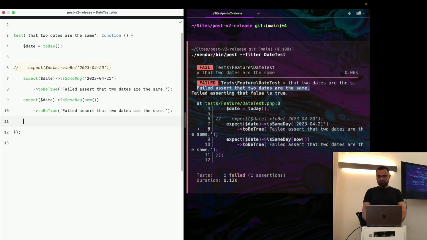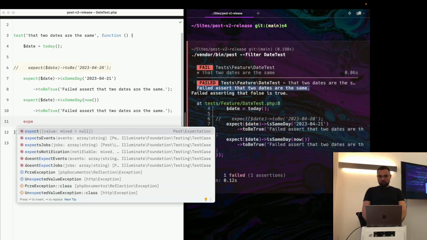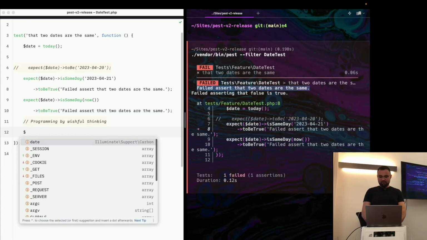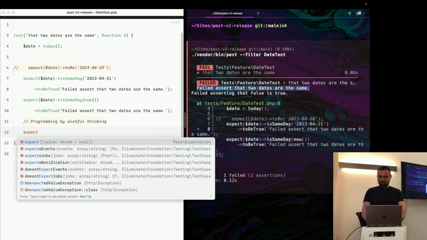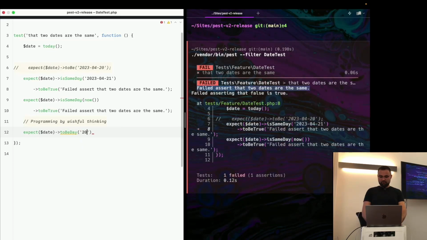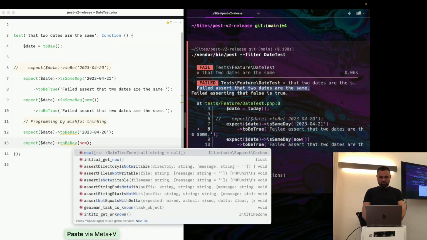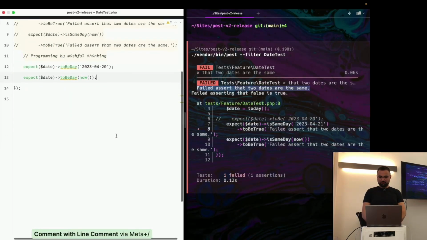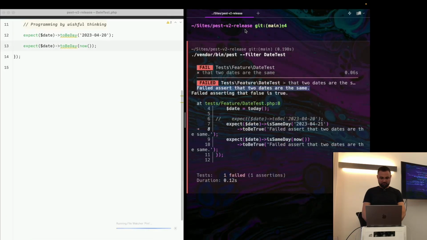Wouldn't it be nice if I could do something like this? So let's try something that I love doing. It's programming by wishful thinking. It's like the best concept I ever encountered in my life. And it's really great. So let's do something like this. Can't we get something like this working, where we say, hey, it should be just today, toBeDay, and we can pass a string or an object inside it. So let's remove that and let's run it again. So we want this to be working.